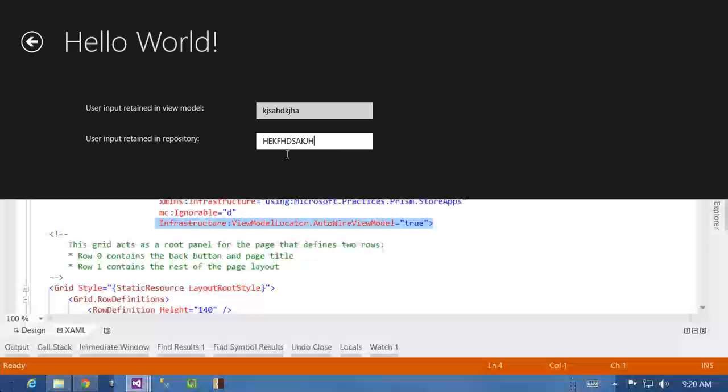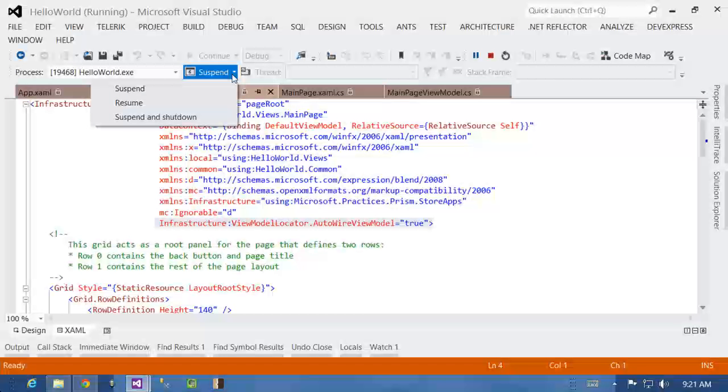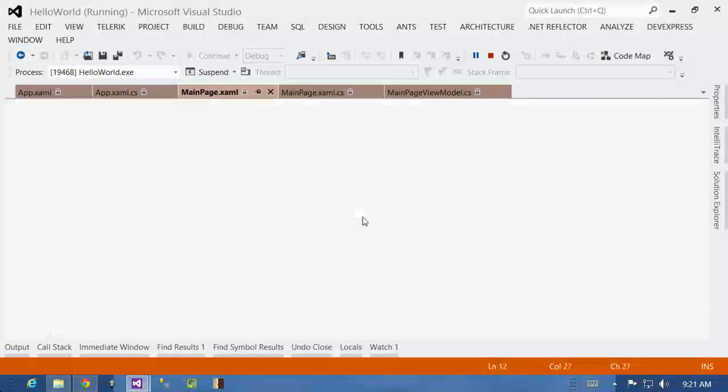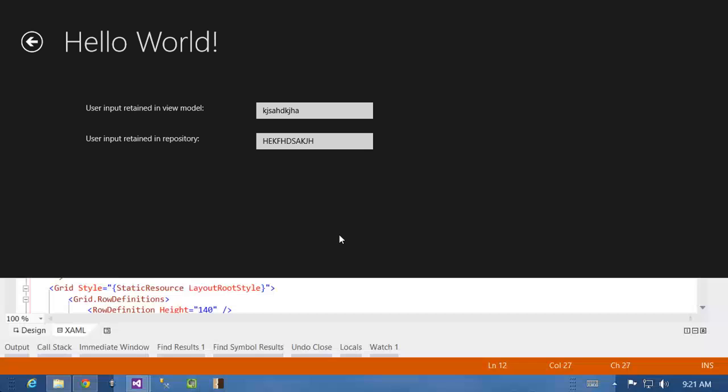So where this comes in is if I go back to Visual Studio, and if you don't see this toolbar, it's called the debug location toolbar you can bring up. It's got this button where you can work with and debug this application lifecycle. Kind of bad labeling here, but suspend and shut down really means terminate. So if I terminate this app right now, and I go ahead and launch it again, you'll see that we land on the correct page and all that transient data is still there. And that's because we've got this Prism support helping us out.